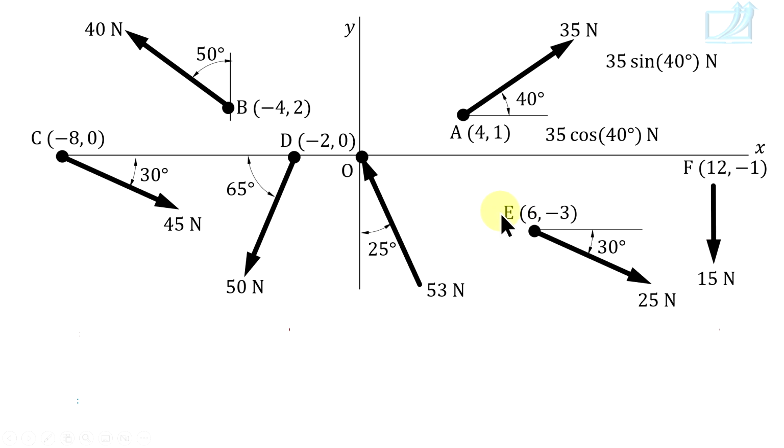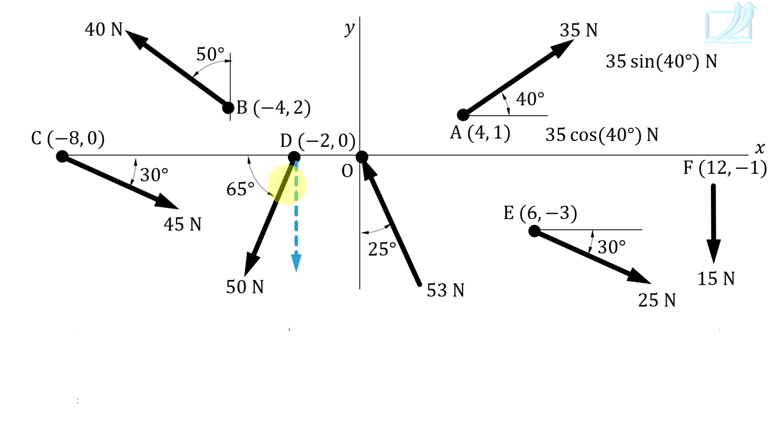Similarly, when you want to add y components, the vertical component of all forces or component of all forces along the y-axis, just focus on the vertical direction of forces. Just check whether the force has direction upwards or downwards. Here, the 35 Newton force is upwards. This 40 Newton force is upwards. This 45 Newton force is downwards. This 50 Newton force is downwards.